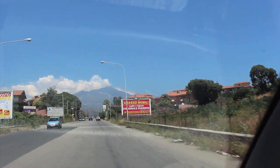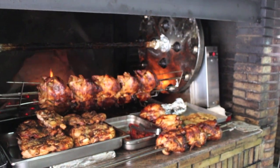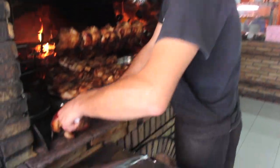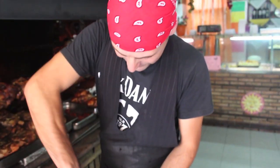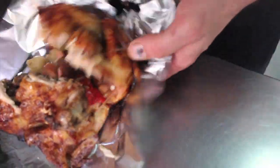Next off to Acci San Antonio, and Alfred's favorite place to get wood-fired rotisserie chicken. Each cook has their own little twist on what they stuff the chicken with. Do you want to get the chicken breast like that, or you want to get a whole chicken? What would you like to get? Here, they make it by stuffing the chicken with onion, peppers, olive, salt, and pepper. Juicy and delightful. Look at that. Straight from the farm, not far away, to our table, less than a mile away.